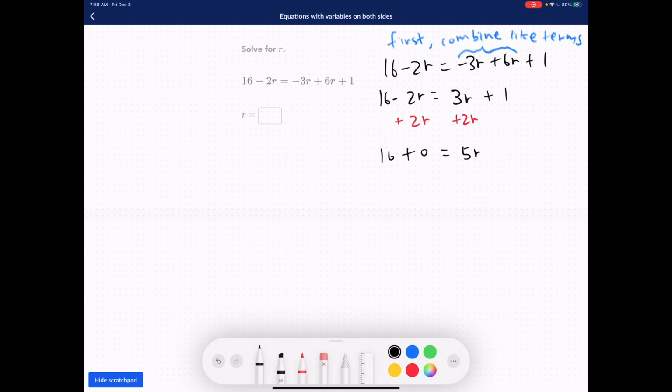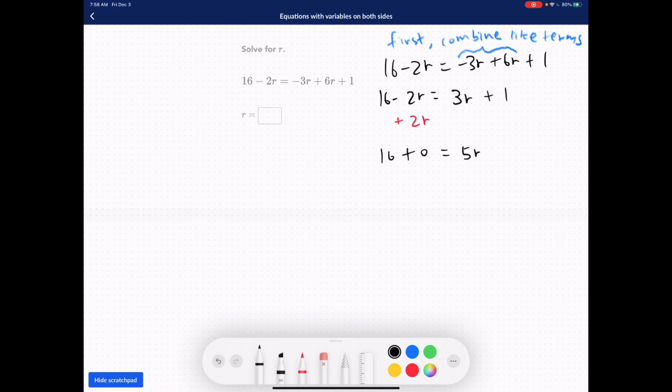Now, some of you guys will make this mistake here, and try to add the plus 2r right there. The reason why that won't work is because 1 and 2r are not like terms. If this was a 1r, then that would be a different story. Or if this was just a 2, without the r, then it would be a different story. Then you can add them, you can make 3. And so you want to make sure that when you add the 2 r's, it's definitely because of like terms, okay?